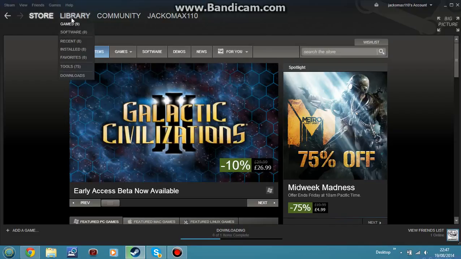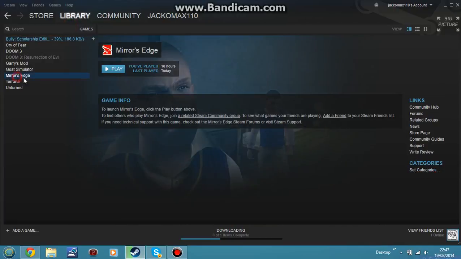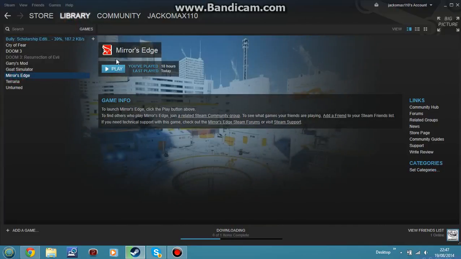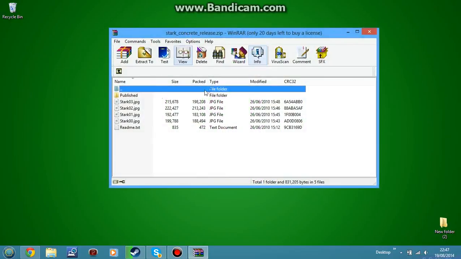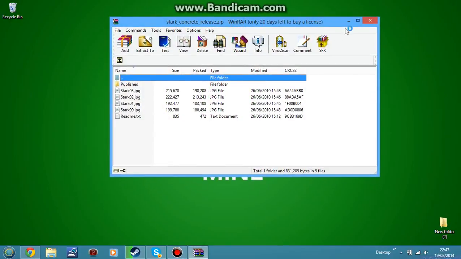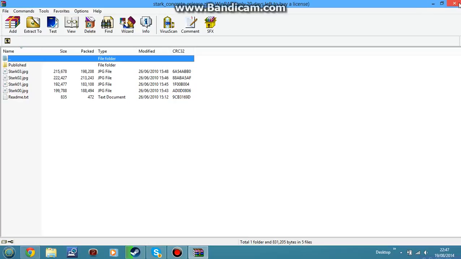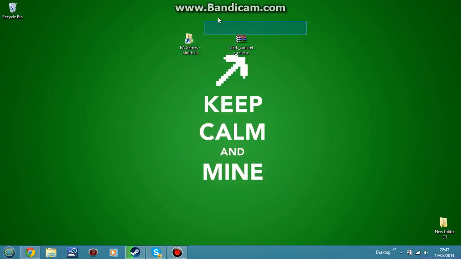I don't have Mirror's Edge up on it for some reason. There you go. You just open up your Mirror's Edge. You go in, and if you download the map that I got here, you want to go into the tutorial and the map will be up. I will show some gameplay, but I don't have my Mirror's Edge up and I had the wrong mod in there. I was playing another mod.